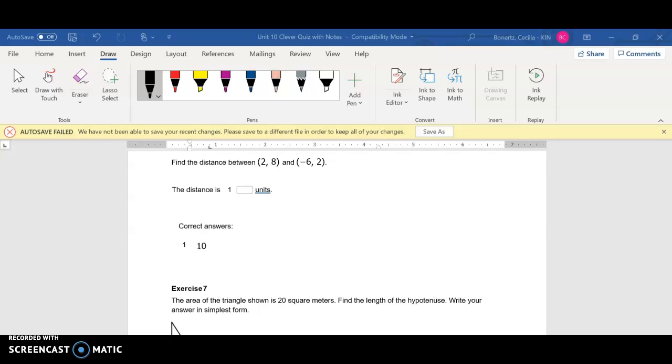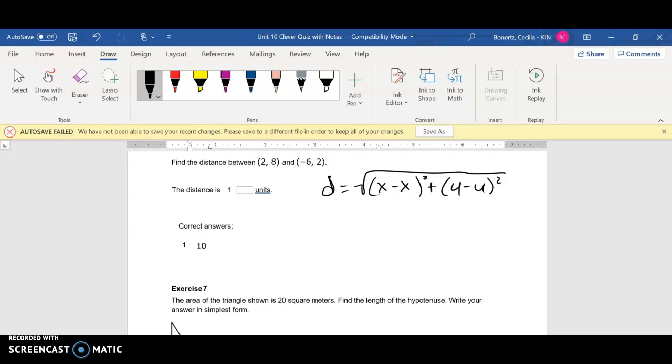The next problem is finding the distance between 2 points, and I can think about the distance formula in that form, or I can think about the Pythagorean theorem, either one. I'm going to go ahead and do the distance formula just to review that with you. So I know that the distance between 2 points is going to be the square root of the difference in the x's plus the difference in the y's, and each of those is squared. So this is like a squared plus b squared equals c squared, but then I'm going to take the square root of c, so that's why the square root symbol is here.